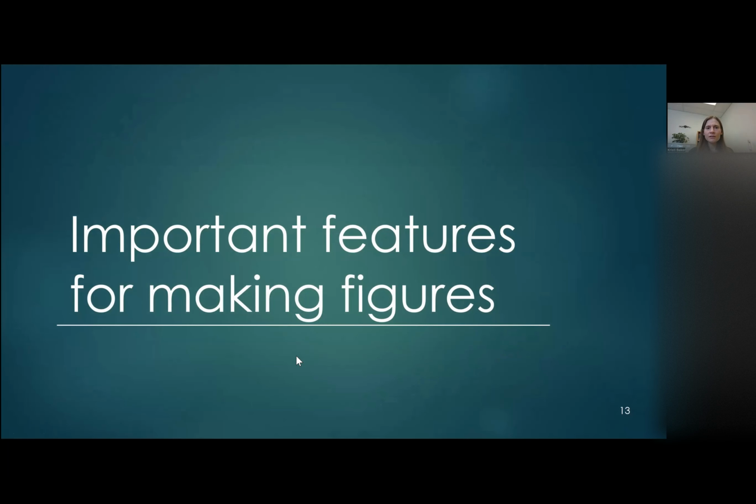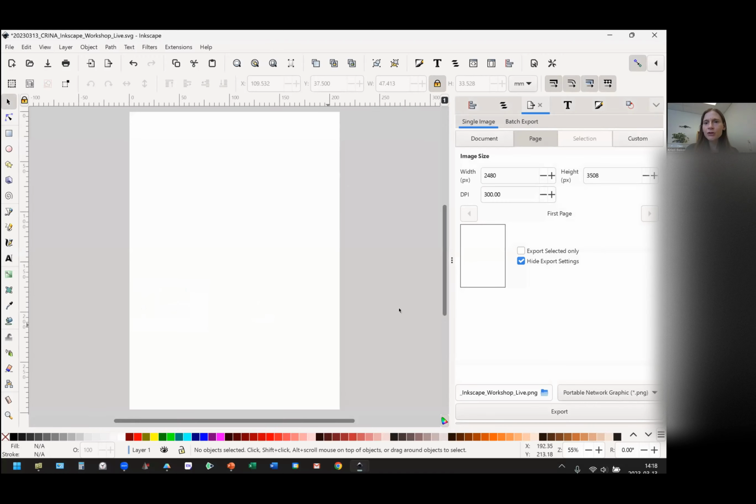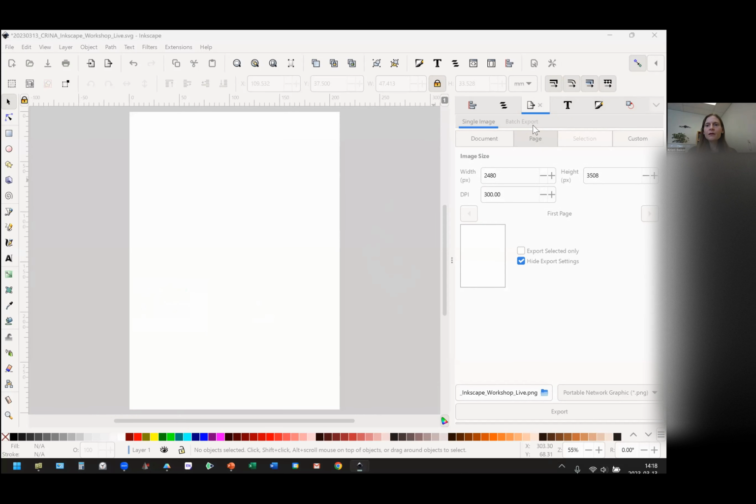So we're going to switch to Inkscape right now, and I'm going to show you the canvas. So this is what the canvas looks like when you open it up. I'm just going to minimize this up here. So we have our page that is centered here. We have our controls at the top, our toolbars on the right, colors on the bottom, and then we have what's called the docked area. And this is basically going to show you the individual tools that you can use depending on what is selected on your page. So we're going to go in right now and we're going to set the document properties.